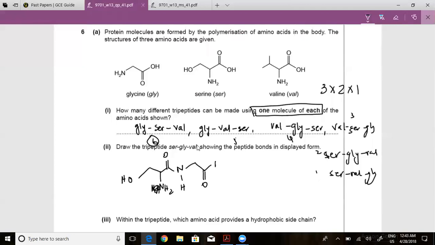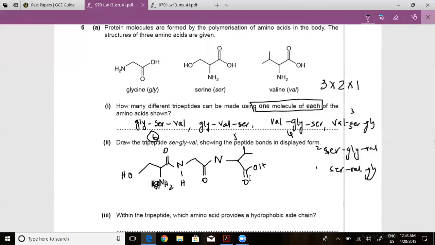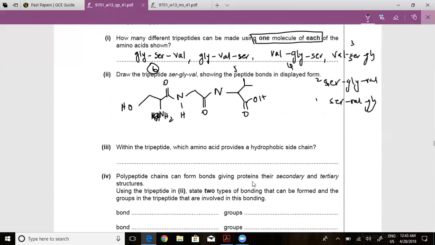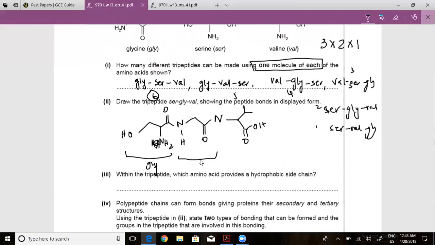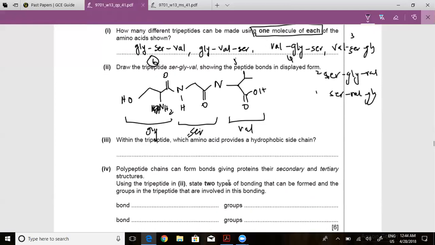Okay, so you get an N. Now what is attached to the N? This carbon is attached to the N. On the other leg of the carbon there is an O attached, and one more. You just have to connect all of them. We just forgot the first part is Gly. This one was Ser and this was Val. And we forgot a hydrogen with the second N.